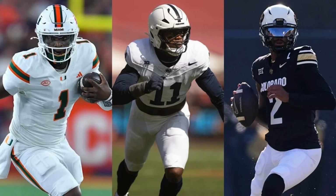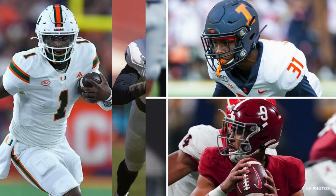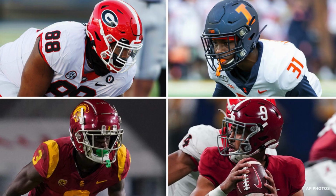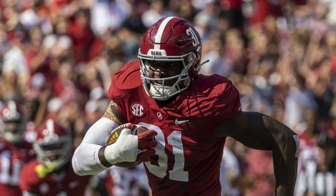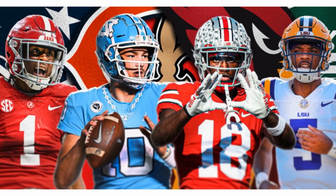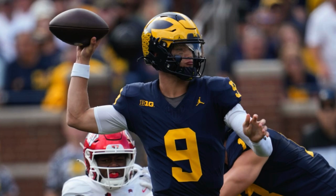Overall, he isn't as dynamic as Rob Gronkowski was during his career, but Warren is a similar player in a lot of ways. Walker is a compact, powerful defender with length and explosiveness. He played both on and off the ball in the Georgia defensive scheme, but he's at his best on the edge. As a pass rusher, he can win with pure speed, power and an explosive counter move.